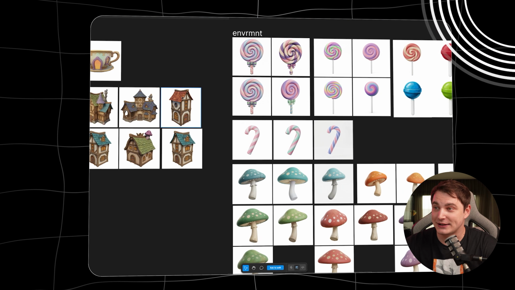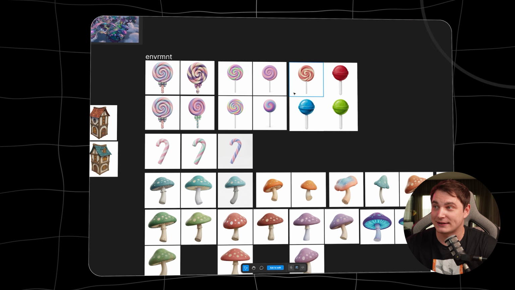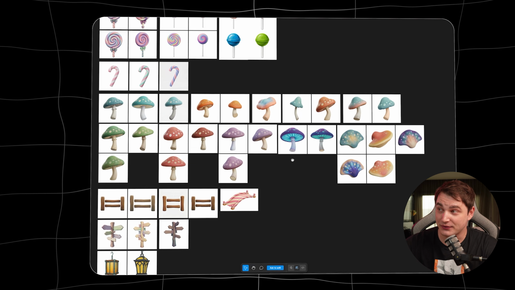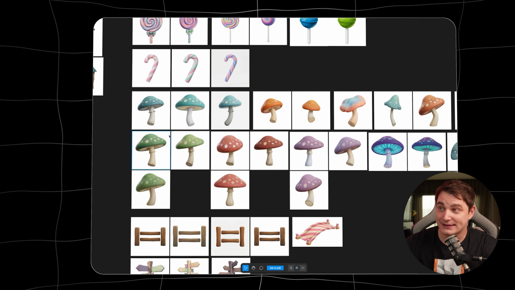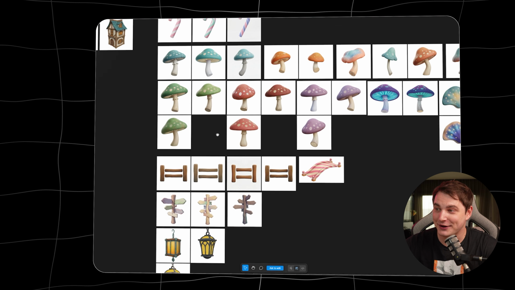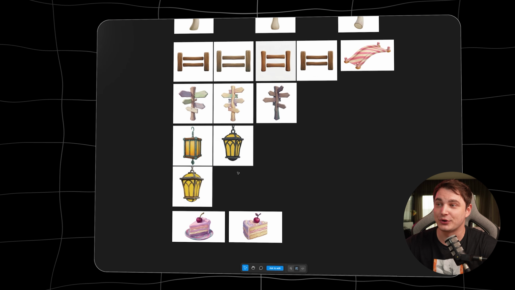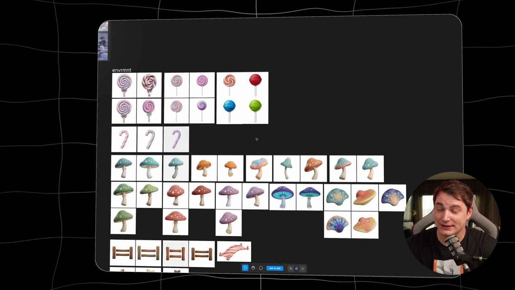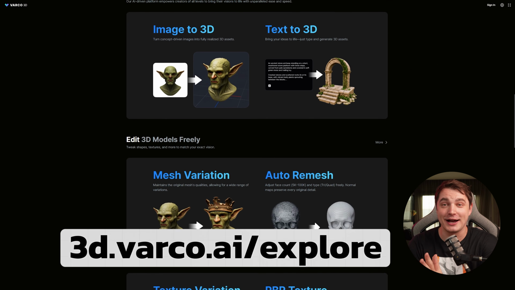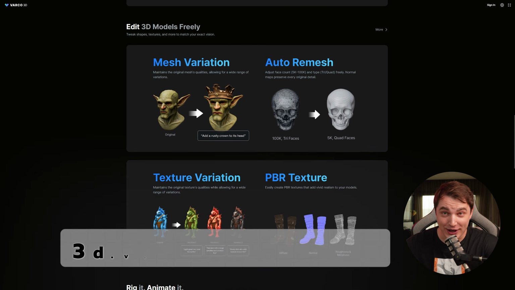So here you can see all the assets that we created. There are some variations, the color variations, and so forth. But then we realized there's an easier way to do color variations, which I'm gonna show you right now. But it definitely makes sense to create complete separate parts alone, and when this part is done, we can actually move into asset creation. And here I want to introduce an amazing 3D AI tool, which is called Warco 3D.